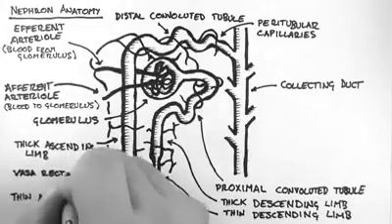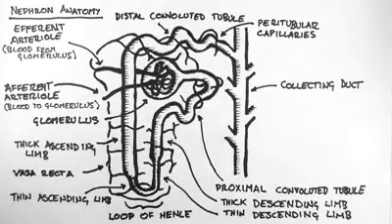These two sets of capillaries will provide water and solutes to be secreted into the filtrate and blood to carry away water and solutes reabsorbed from the kidney. In the next tutorial, we will take a closer look at the glomerulus and explore the cell types that make up the glomerulus and talk about their function.